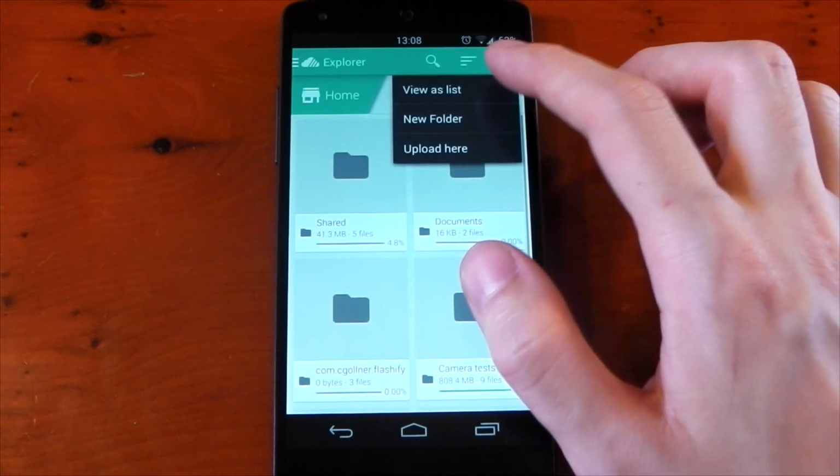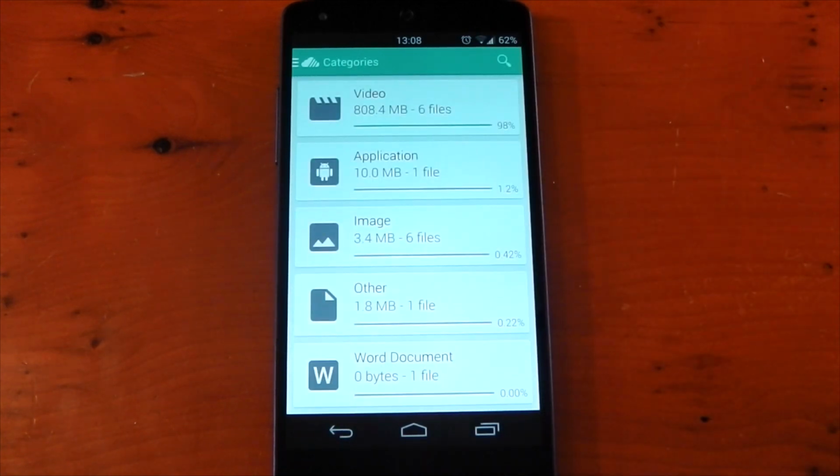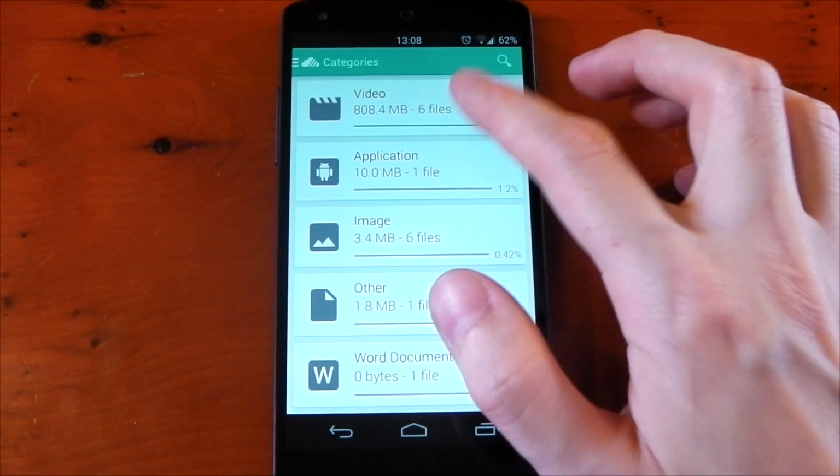And you also have the option to view as a grid, which is probably more suited to photos rather than just random files. Now the category section is where it gets really cool. As I mentioned, my storage isn't really organized, but it doesn't matter as it's going to do it all for you. All your videos will be grouped together and so on. You can easily find videos, applications, images, and all that stuff without having to go through each individual folder. You can also see how much each section is taking up. Videos is taking up 98% of my used space.